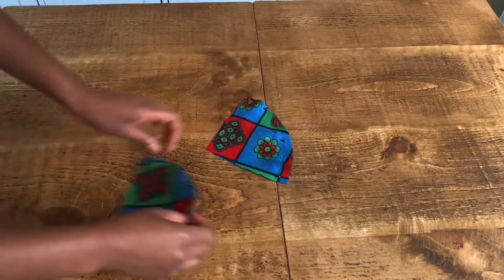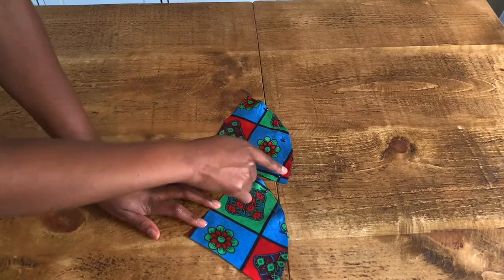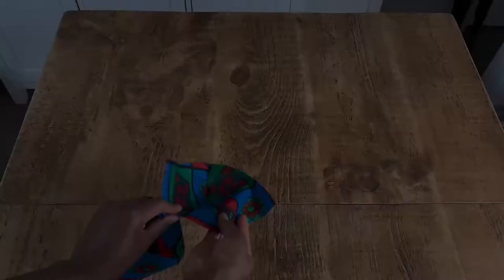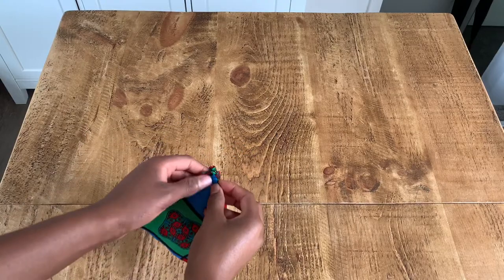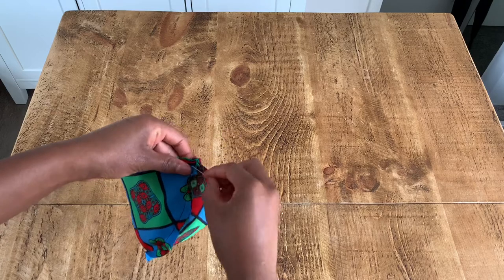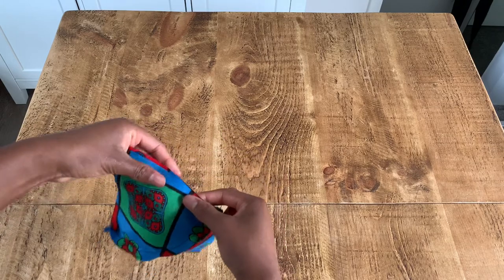Once you've finished pinning the fabrics together, you can take it to your sewing machine. If you haven't got one, you can hand stitch this. Okay, so once you've finished sewing the fabric, you need to put the right side of the fabric facing each other, and then you grab some pins and you just pin it together.